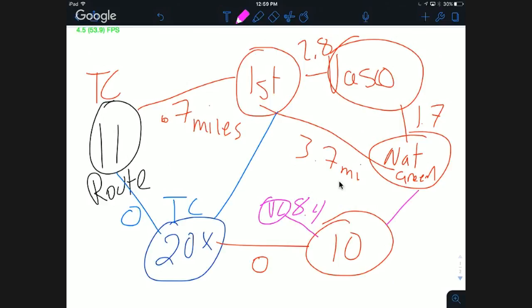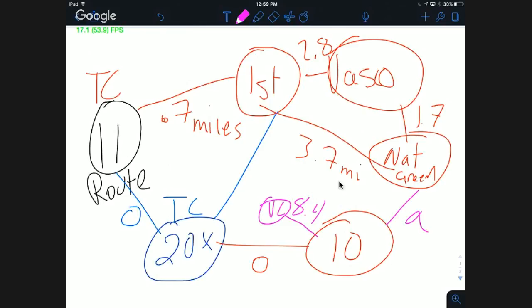Like we can start on National Greenville, right? And we know that's going to be probably, I will measure that, right? So from Transit Center to National Greenville, maybe draw directions on a car, get the distance for that. Okay, so I'm just going to put an X for that.